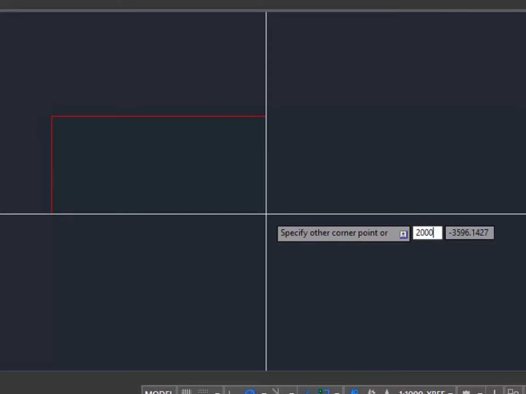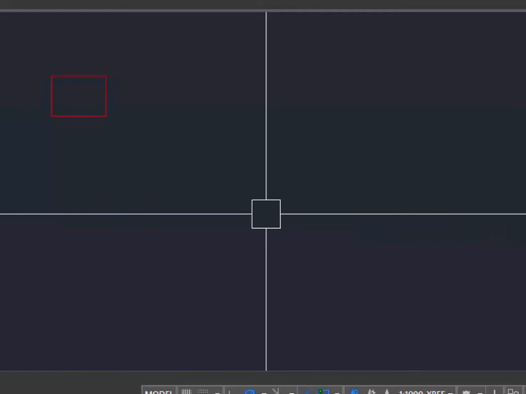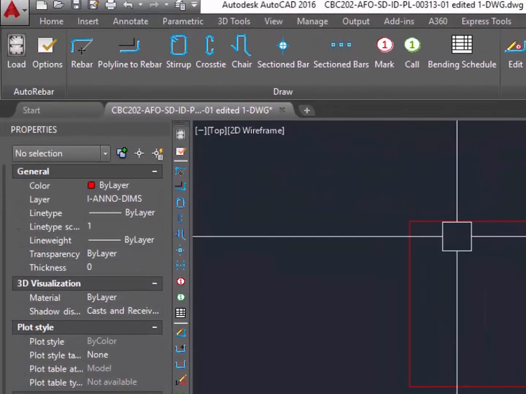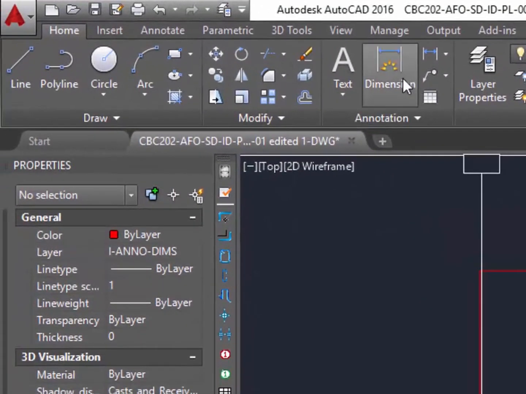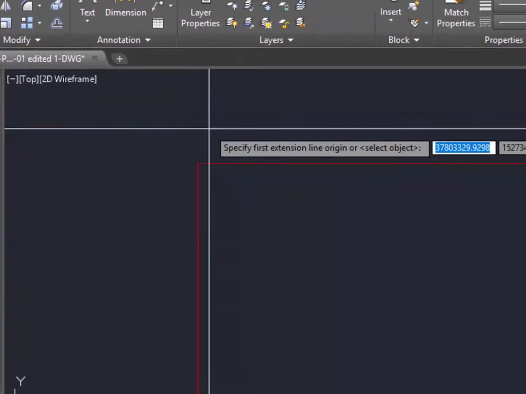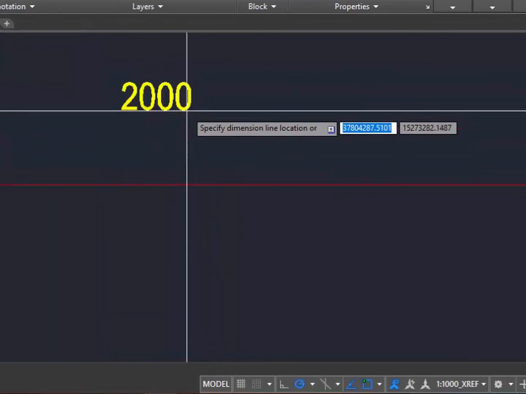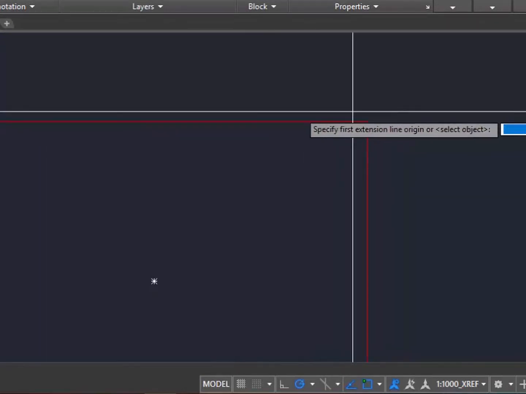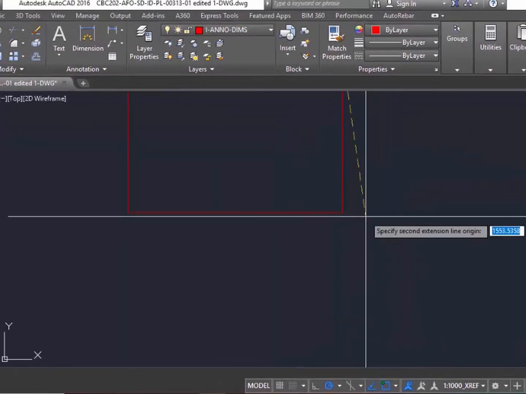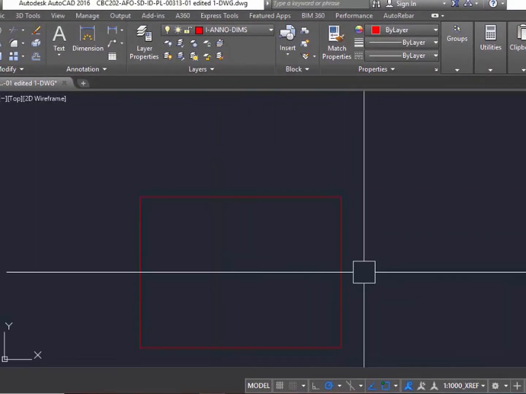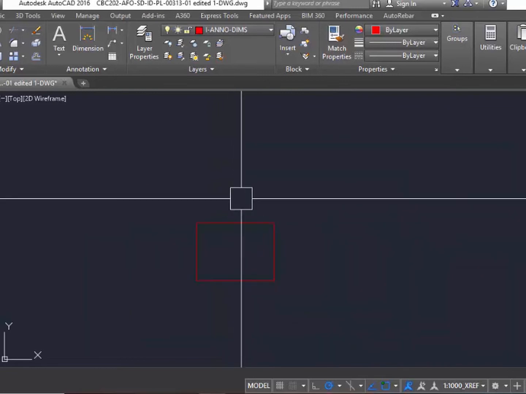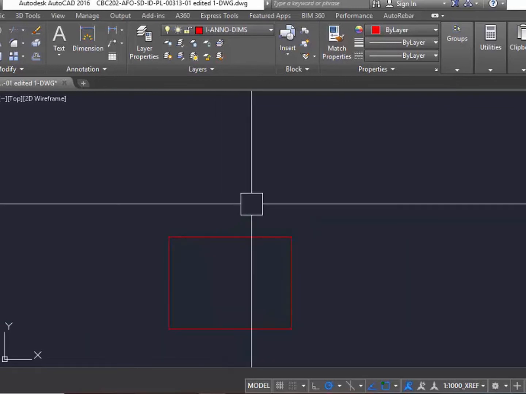Then I will press the comma and give the second dimension, that is 1500. As you can see, this rectangle has already been drawn. So we can check it: it's 2 meters, and from this side to this side it is 1.5 meters. This is the very first thing, we need to draw the rectangle.